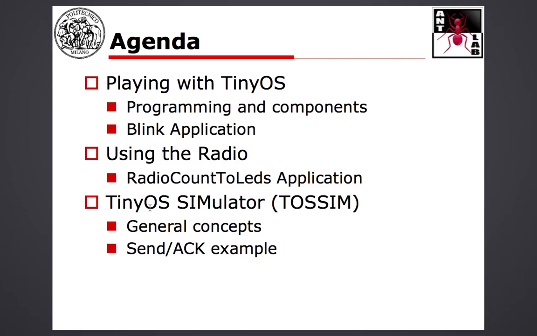Then we will see a very simple application called the Blink application, which just turns on and off LEDs, so basically lights on a sensor node. We'll see this hardware blinking with different colors, and then we will start using the radio. We will start using radio communication, and that's why I have two of these sensors. We will also play a little bit with message exchanging between two nodes. Okay, and that gives you a very important primitive to then start implementing applications that are based on wireless communication.